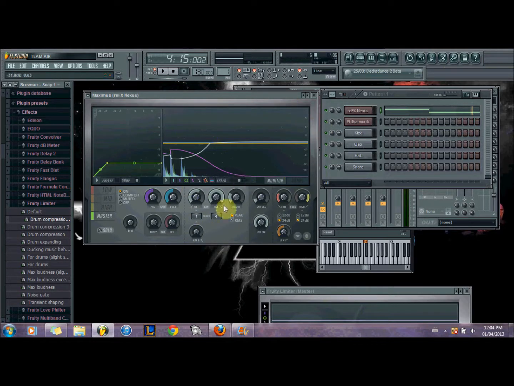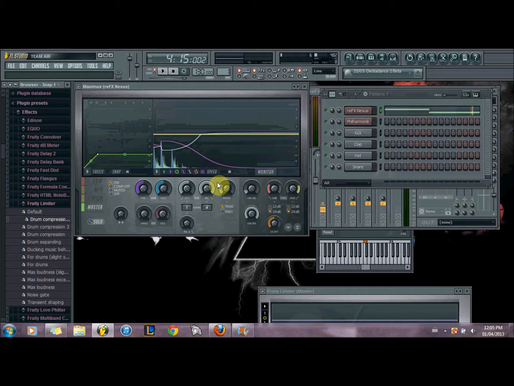Now two things that are very important in a compressor are the attack and decrease times. And over here, as you can see, the attack time is this little knob, and what the attack time does is pretty much makes the punch in whatever sound you're making much more obvious, and the opposite when you decrease it. That means that you completely take it off. Usually we have a very low attack, but for example for drum pads or drum patterns, sometimes you want a very punchy sound, so sometimes you put it quite high.